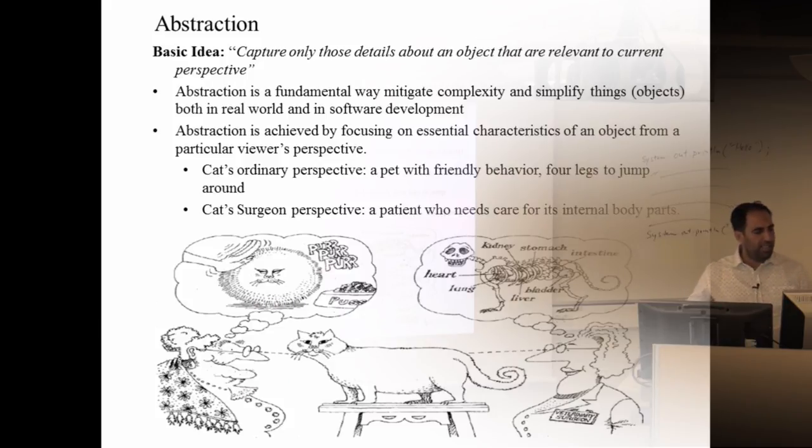The basic idea of abstraction is that you don't need to care about all the details, but can focus only on the specific details and capture or specify the parts of the system that are relevant to your current perspective. When you are designing a system, not everything you get from the customers or users is really important. Some things may only be relevant for those employees or users, but not for implementation from a software system point of view. So you can ignore those details and focus only on the details that are relevant.